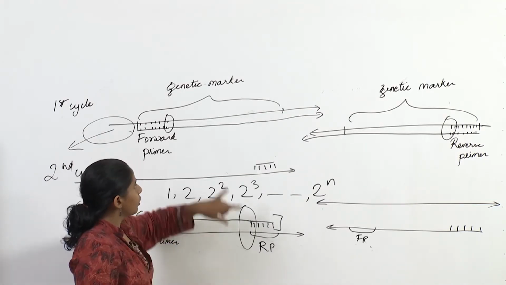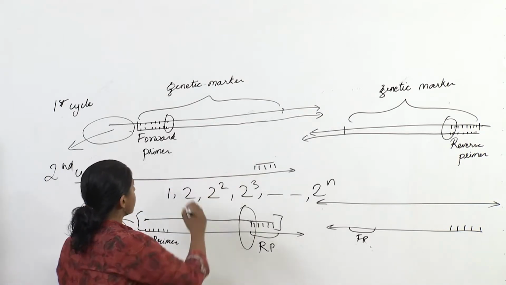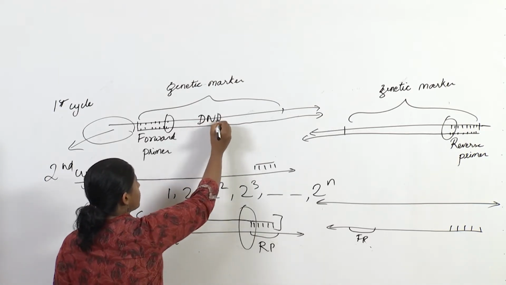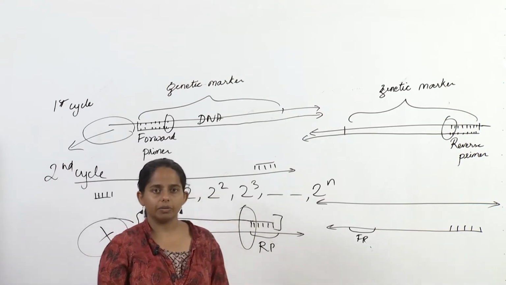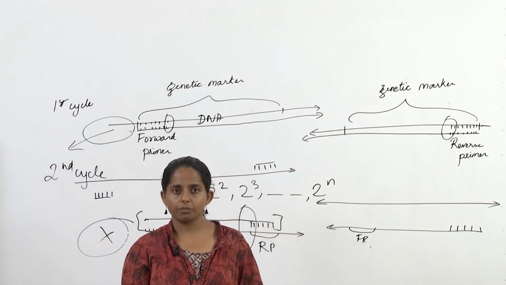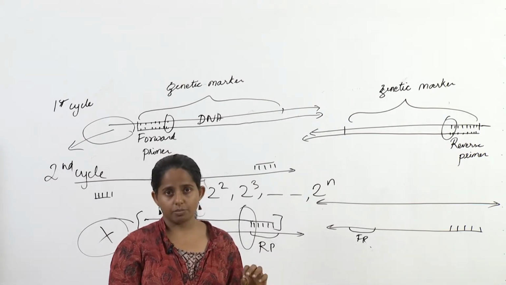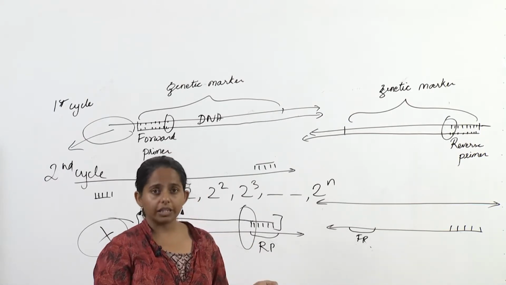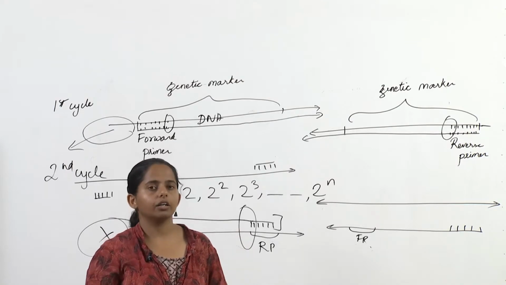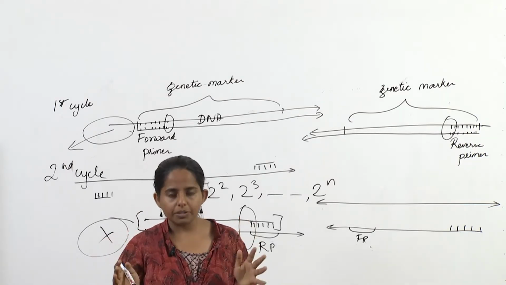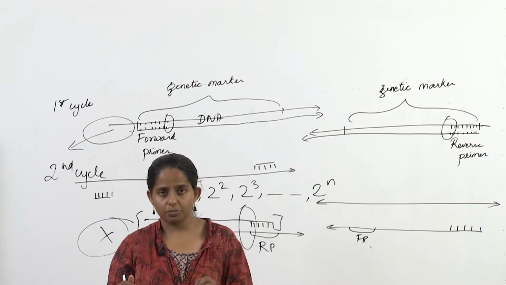Now notice here that all this is happening with DNA. So my starting template is DNA, but let us say there are certain microbes which are RNA based, viruses for example, some of them are ribonucleic acid based viruses. Now in order to detect them, first I have to convert RNA into DNA. So I do an RT-PCR step, which is a reverse transcriptase step.